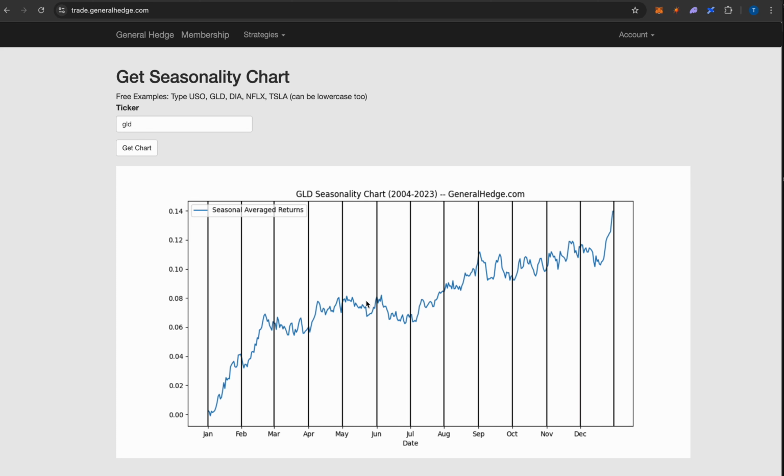But most of the time, for example, if you were really bullish on gold and you were looking to go all in on gold, and maybe it's the beginning of May, and you see that the seasonality for gold during this period is pretty weak, pretty below average, you might want to reduce your position size a bit or maybe not make the trade at all. And similarly, if you are on the fence about making a trade, you're thinking of buying gold, you're not so sure, and it turns out that it's right here, you might want to continue and make that trade.